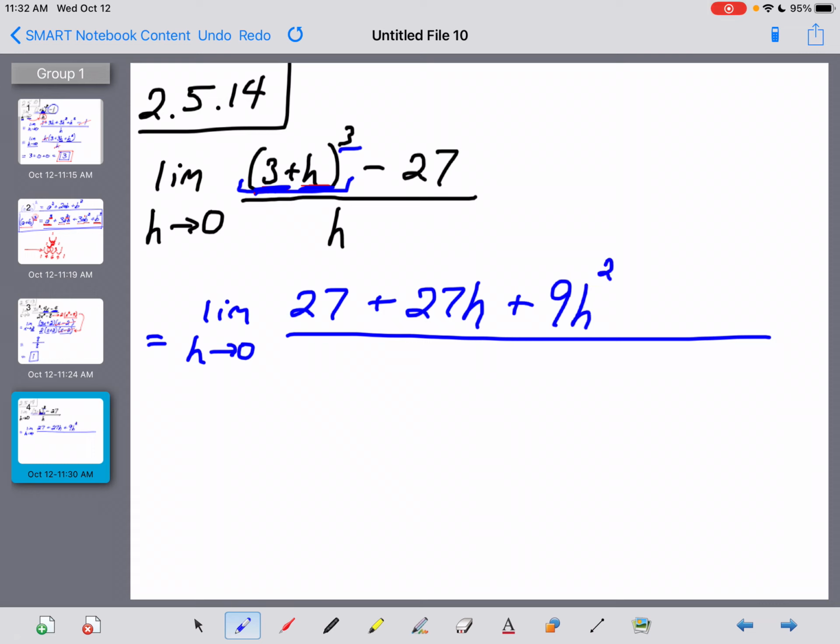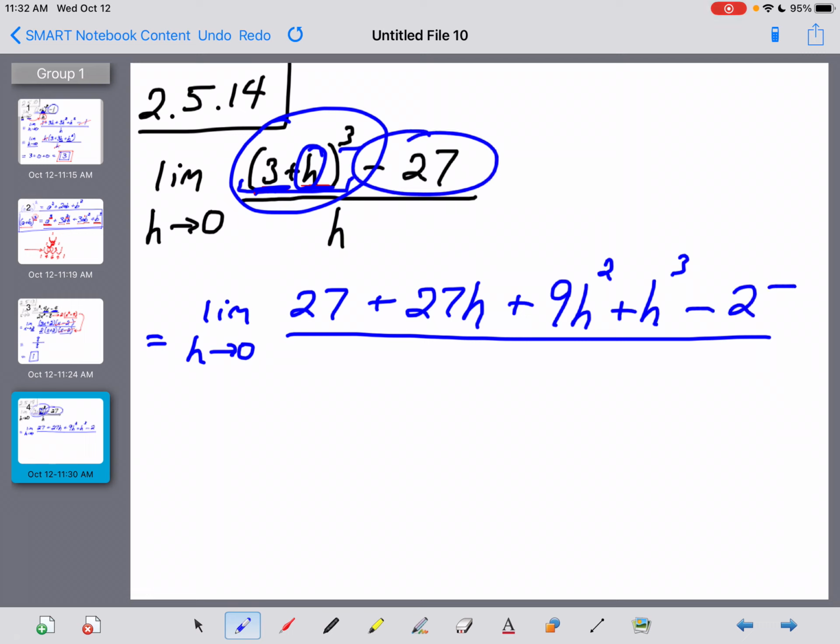And the last term is pretty easy. It's just plus this last term right here taken to the third power. So plus h cubed. But again, it's really easy to lose sight of this. A binomial to the third power gets you 4 terms. There's still this minus 27 at the end here. And this problem would not be possible to do if we had forgotten that minus 27. Why? Because the plus 27 at the beginning and the minus 27 at the end cancel each other out.